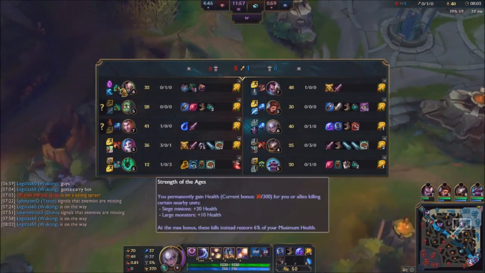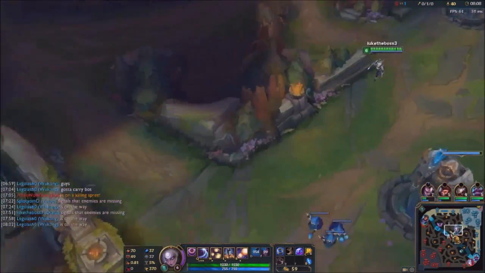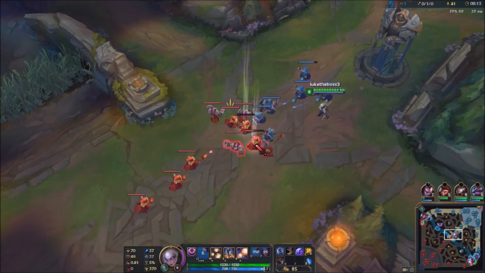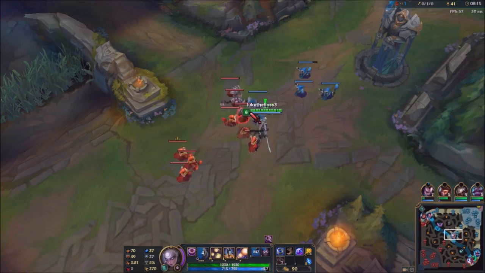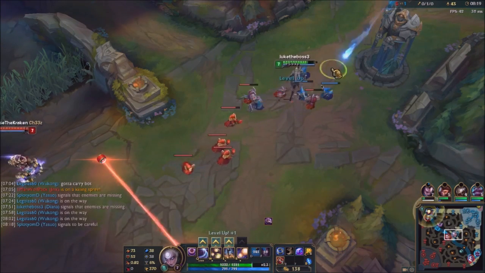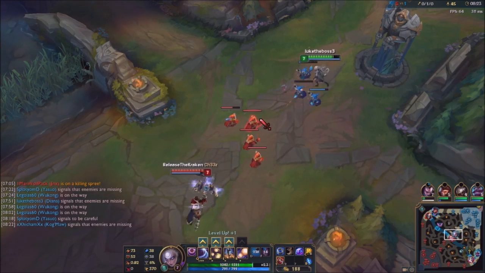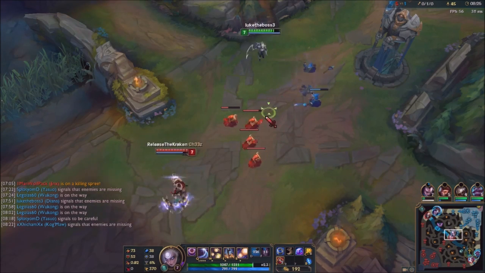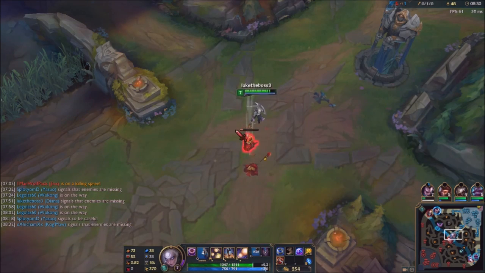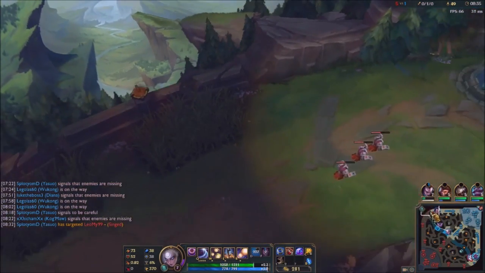The asshole's actually keeping up. That's surprising. Yeah. We can't really roam bot because Jace is gonna push the tower really strong. He seems to be good enough in this meta. Or just strong enough. Don't see much Jace. But yeah, just gotta dodge the Qs, I guess. I guess we'll go top.